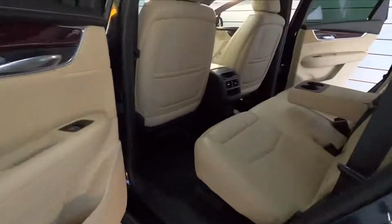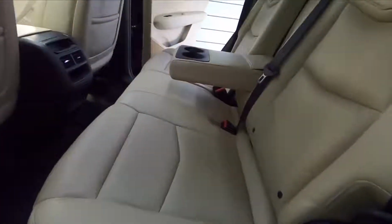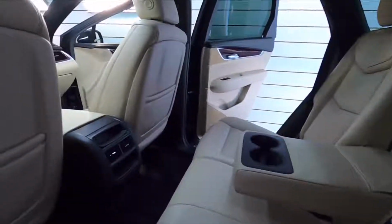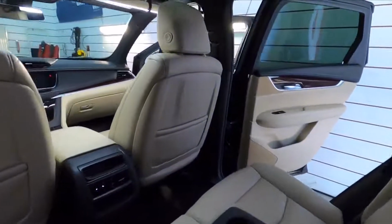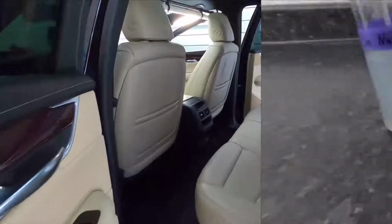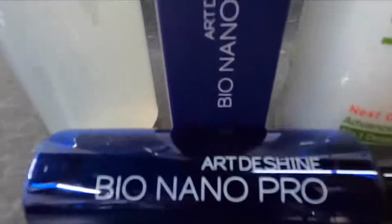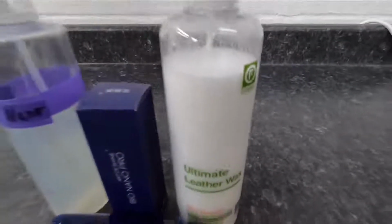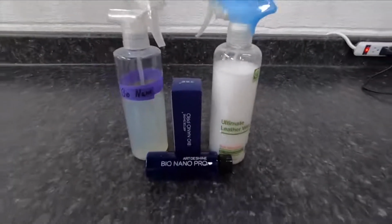That will do it for this video, guys. That gives you an idea of the preparation and also the application of the product, what it looks like being applied, our regimen to get the product on the substrates and the surfaces of your interior, and also how it looks when it's cured. When it comes to maintenance, you can use the BioNano Pro I just showed you, the Ultimate Leather Wax from Fireball. There are many, many other products that you can use to upkeep the coatings we just applied.